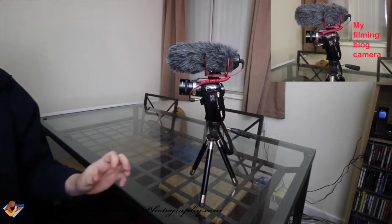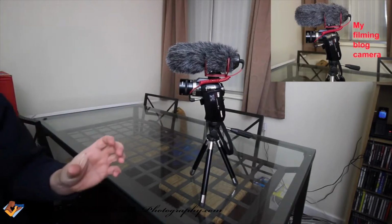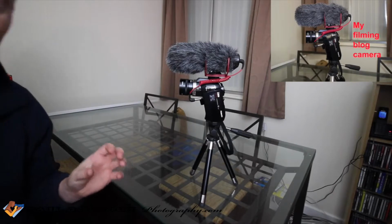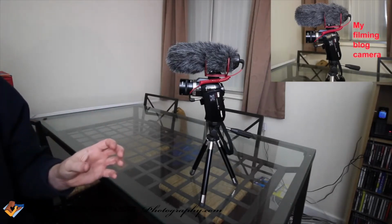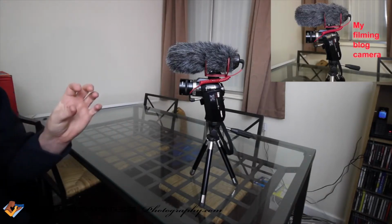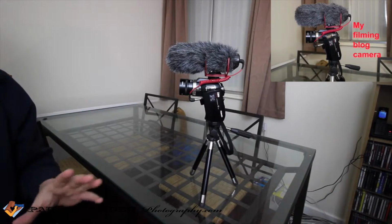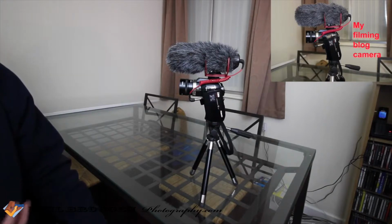I also have a headphone socket, so if I want to monitor my sound I can do so. And when I got this Rode microphone, I did notice there was a big difference between the onboard sound and using the Rode sound. It cut out a lot of static and hiss noise, so the video from this is really clear.